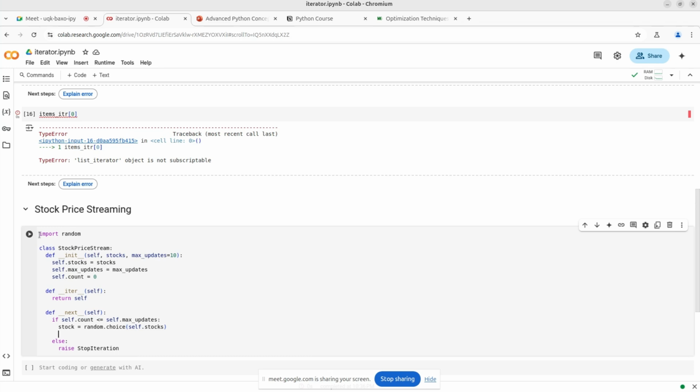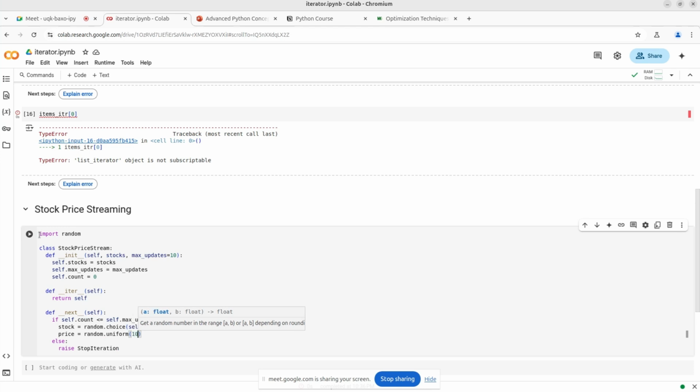So right now we don't have data. For the stock we got, we will get the price. Now we need the stock price. This price we will get from an API, but right now we don't have an API, so we are generating this randomly with uniform.